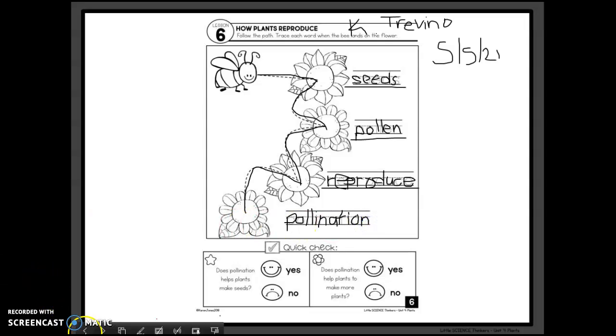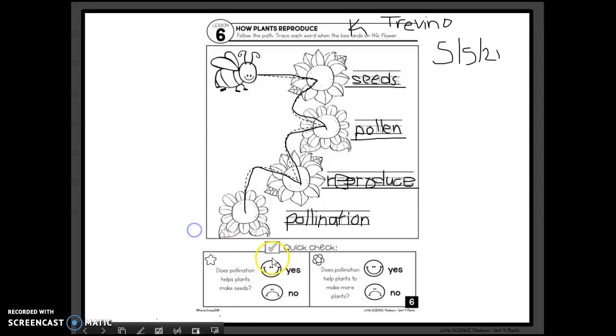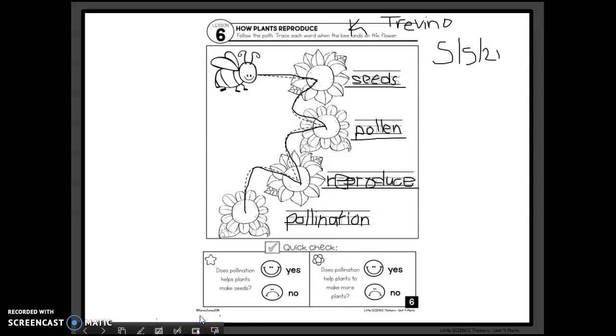Now, let's go ahead and let's do our quick check, okay? So our quick check says, does pollination help plants make seeds? Think. Get ready. Yes. If you said yes, you are correct.